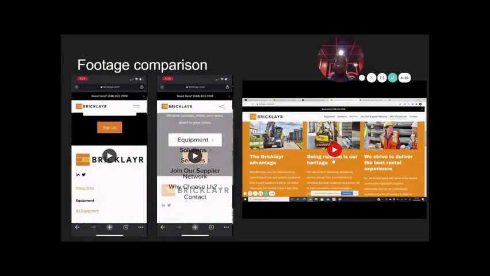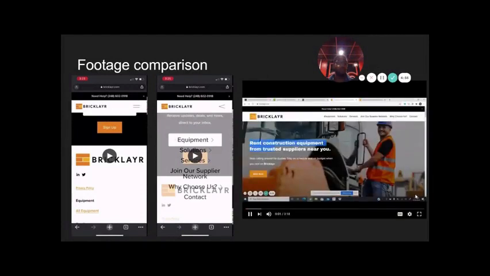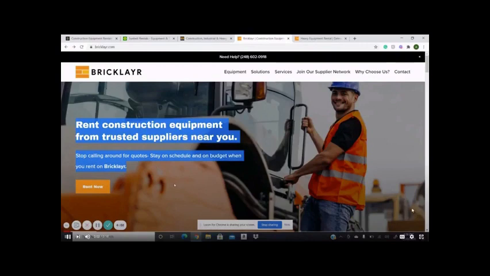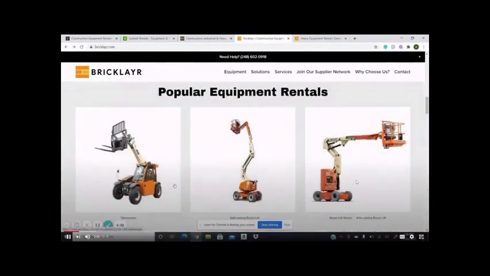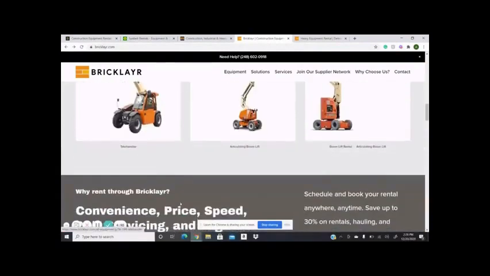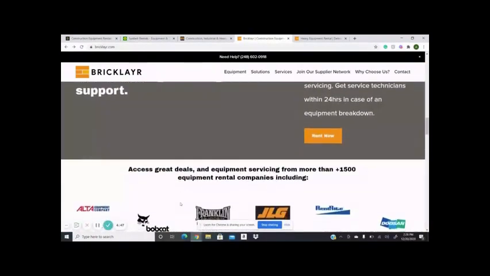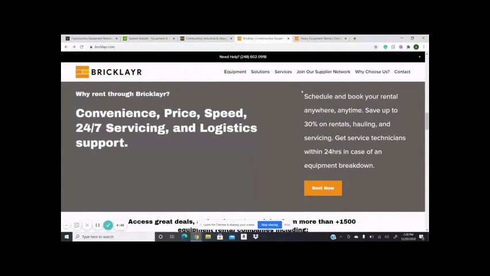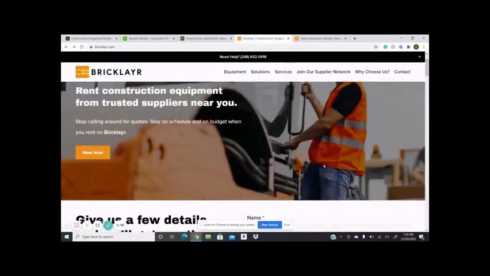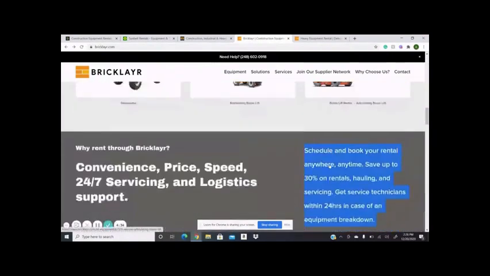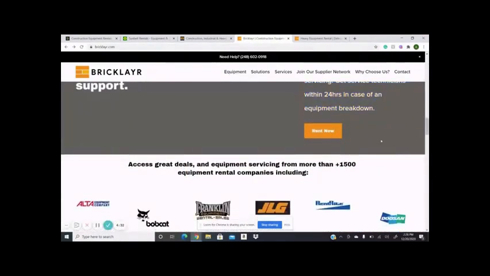And for our last video, which is on the far right, I do show and explain a bit of things here, of what can be better used for Bricklayer. So obviously you do have the better selling points of Bricklayer's equipment. Here that I'm highlighting right now deals with it can save up to 30%. I feel that should kind of be more towards the top area. Just the first thing that a person sees is that we're going to save you money.